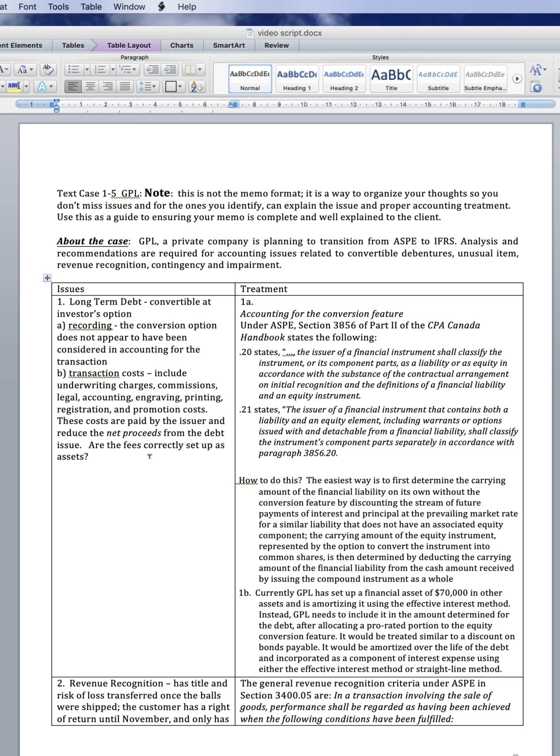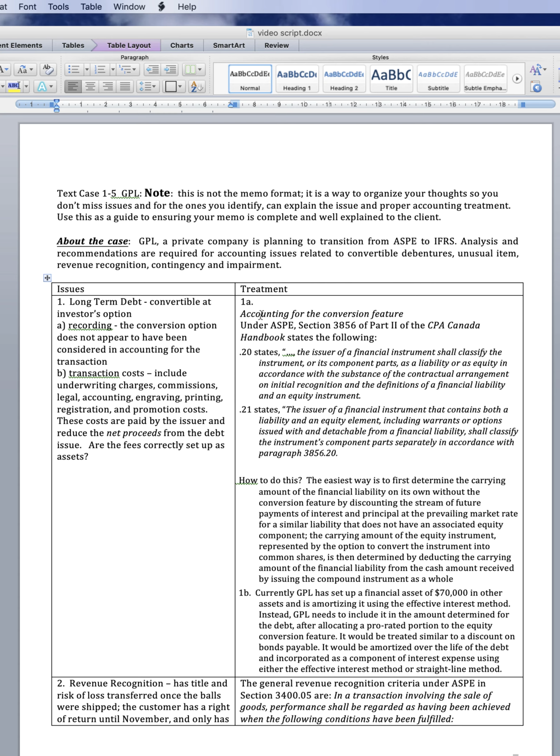Now, when you're doing a case for me, I don't expect you to quote or memorize the CPA handbook, but I do expect that you would know what the handbook says on these issues and be able to identify an issue and know what the correct treatment is. So what I'm doing is quoting the sections of the handbook in case you want to go back to it. Again, if you want to go back and check it out yourself, these sections are there.